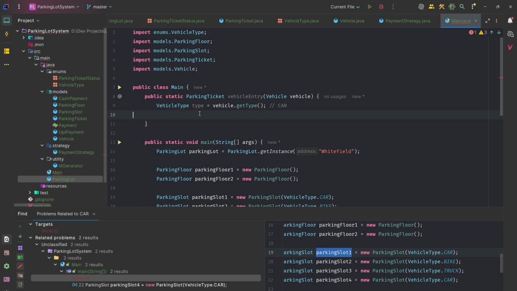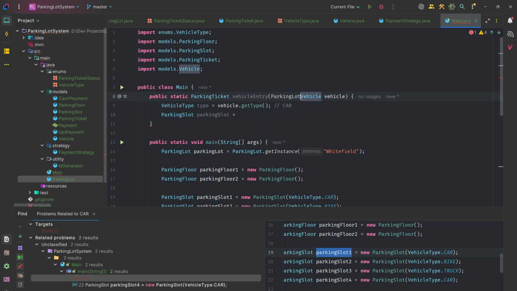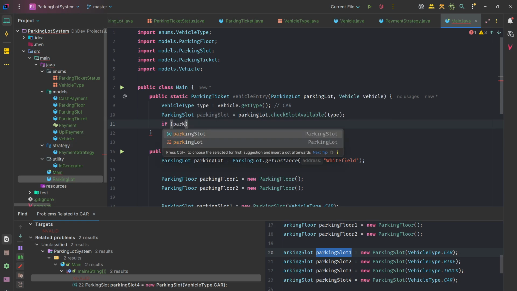So we're checking it for the parking lot, right? So we need the parking lot as well. Or we can actually implement this there itself, but let's just try it here. Parking lot dot check slot available for this vehicle type.